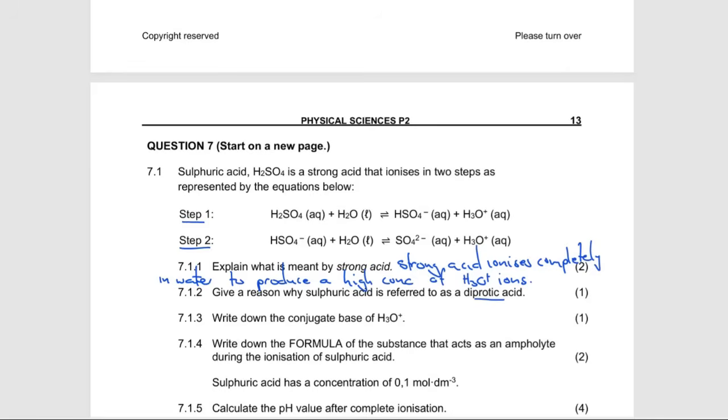So it donates two protons. So it can donate two protons, right? So I can just say H plus in brackets, then write down the conjugate base of what? H3O plus, right? So the conjugate base of H3O plus is going to be our H2O there, right? So you can see this one is going to go with that one. So our answer for the first one, 7.13, is going to be our water, which is our H2O, right?